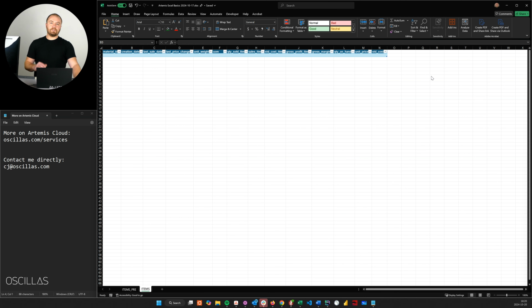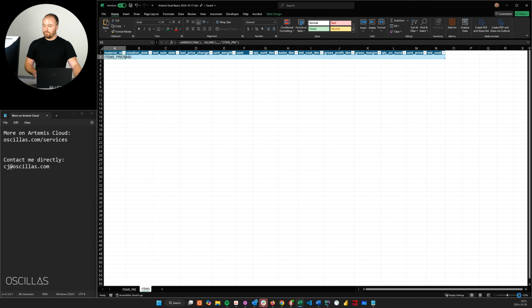And now we get to use two of my favorite lesser known Excel functions, address and indirect. First, we'll use address. Type in equals address, and then row, column, and a few commas to skip the optional arguments, and the name of the sheet that we're referencing. This will give us the address of the exact same cell on the items pre-table. Then we'll wrap that with indirect.